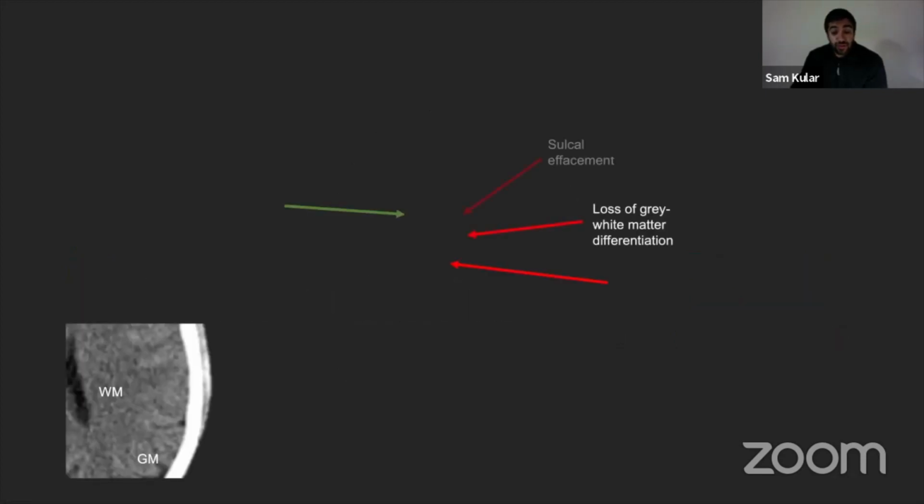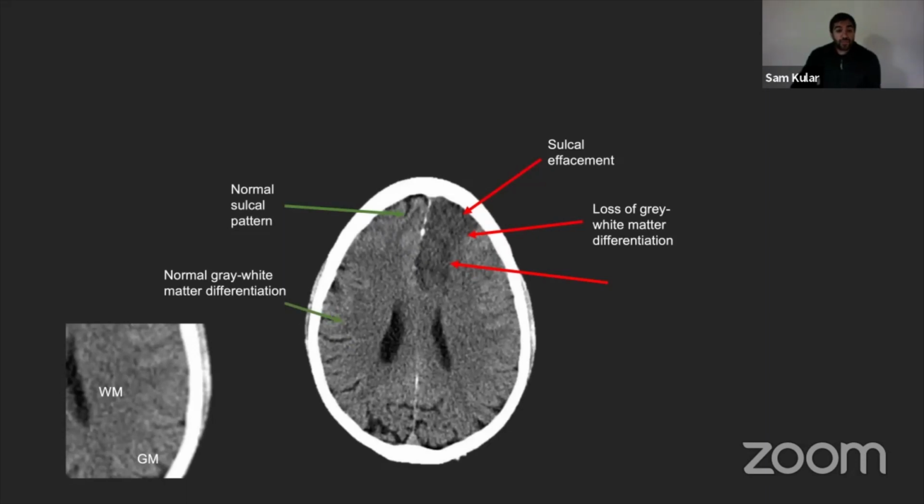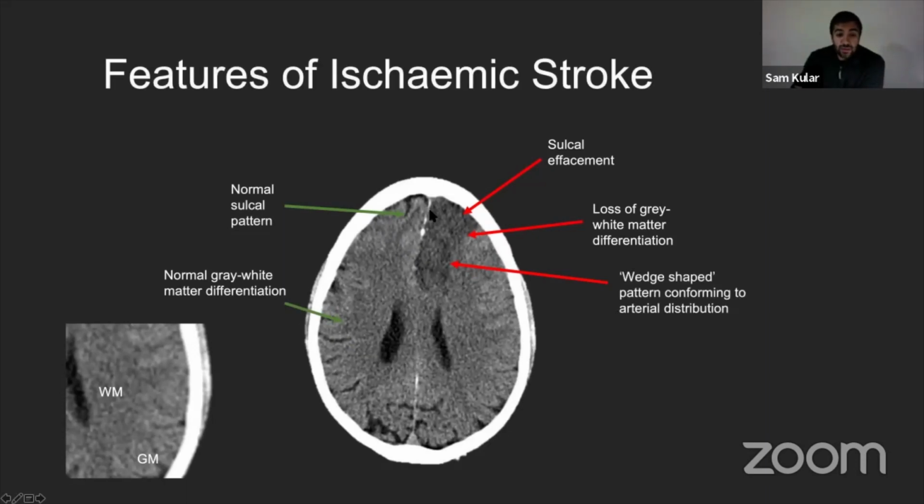Now, ischemic stroke. We'll just briefly cover it. When we have ischemic stroke, it tends to follow an arterial territory. This is an example of an anterior cerebral artery infarct. We saw on the diagram earlier what the anterior cerebral artery circulation is supplying. It supplies the anterior aspects, and it follows closely with the paramedian space.